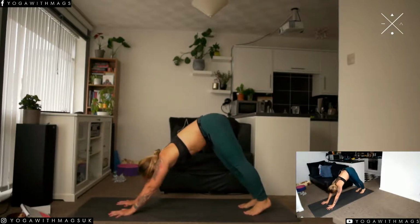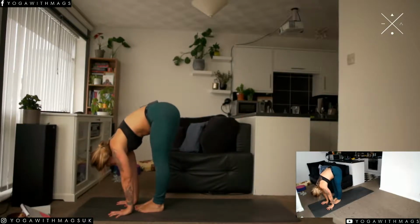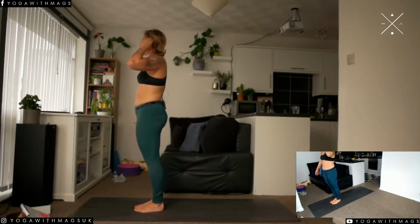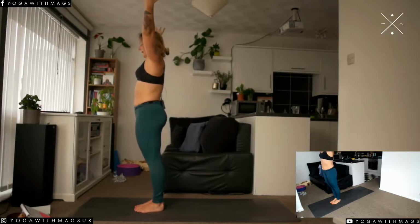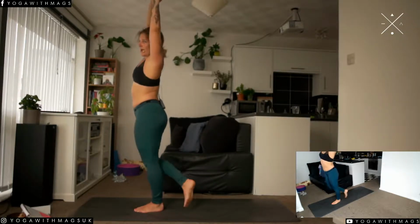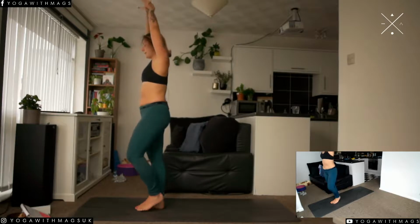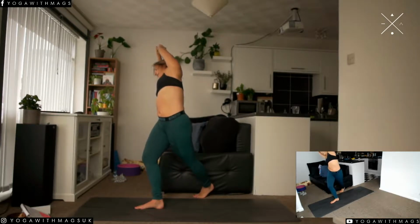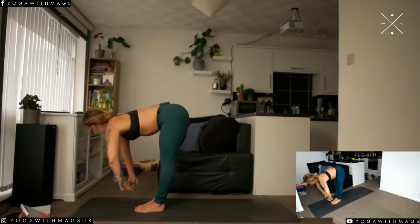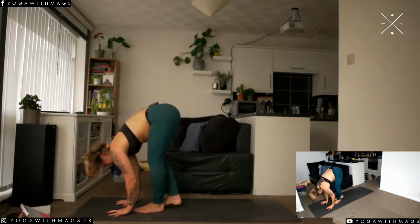So make your way into downward dog. Step, hop, jump your feet towards your hands. Exhale, fold. Inhale, roll up all the way to extended mountain pose. And exhale, come down. Inhale, rise, grab hold of your right wrist. So you exhale, side stretch. Inhale to the center, grab hold of the other wrist. And exhale, stretch to the right. Inhale, center. And exhale, come into a fold. Inhale, half lift. And exhale, into down dog.